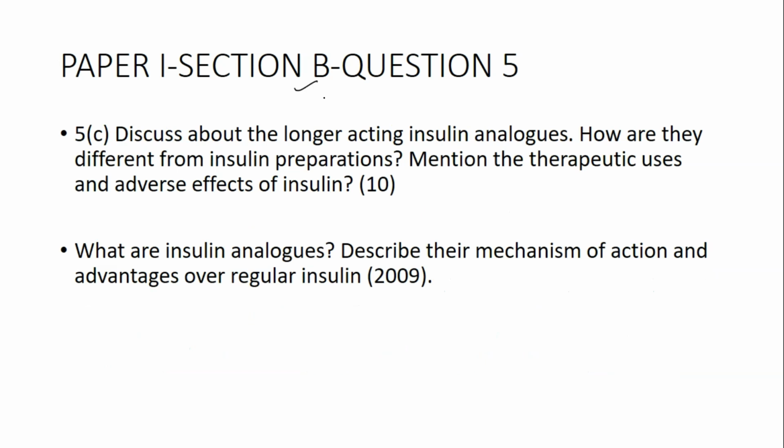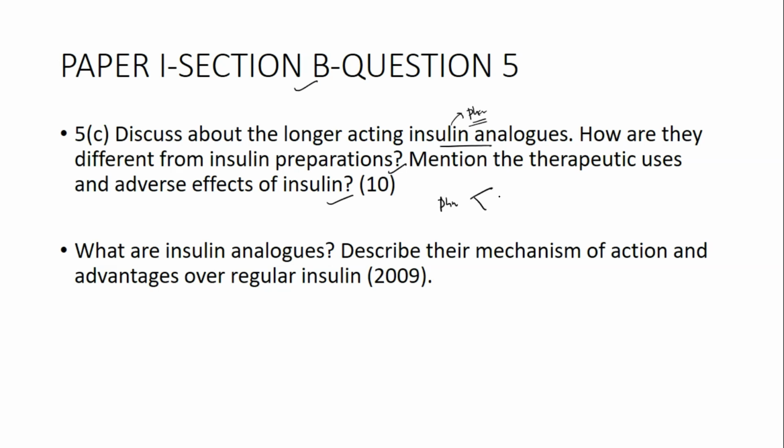Now, paper 1 section B, question 5, discuss about longer acting insulin analogs. It's a straight question from our pharma subject-wise test. Discuss about the longer acting insulin analogs. How are they different from insulin preparations? And mention the therapeutic uses and adverse effects of insulin. I think insulin is again a very important topic. Within diabetes, they asked the physiology, now they are asking about insulin from the pharma.